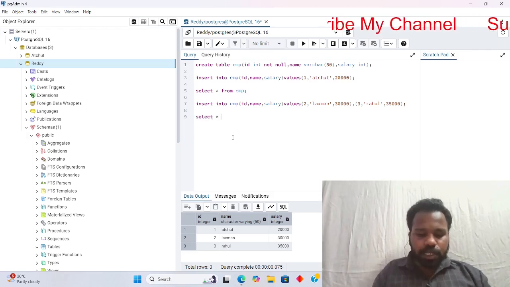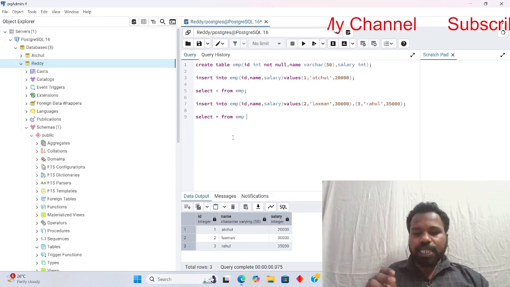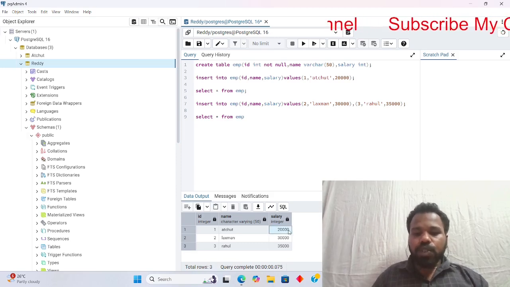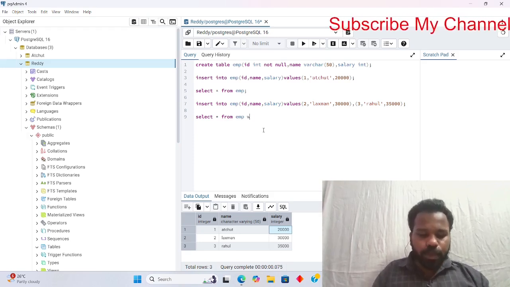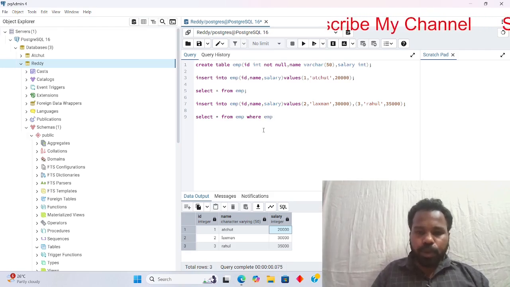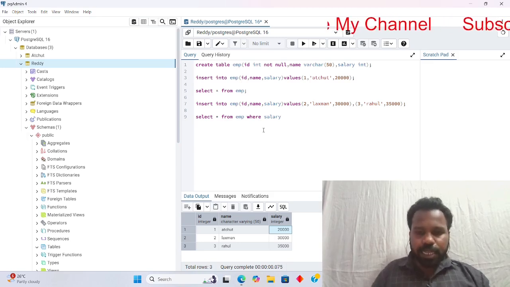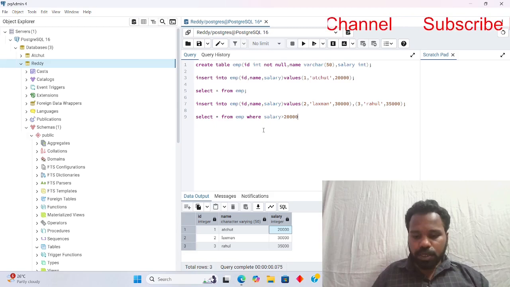Select star from EMP. I want to fetch above 20,000. So my first row has 20,000, so I want to exclude this, and fetch these two rows. Now I'm filtering here: where salary is greater than 20,000.